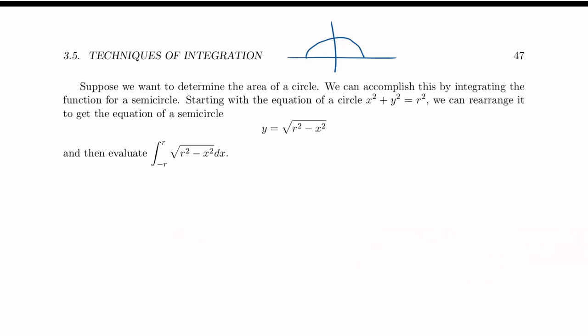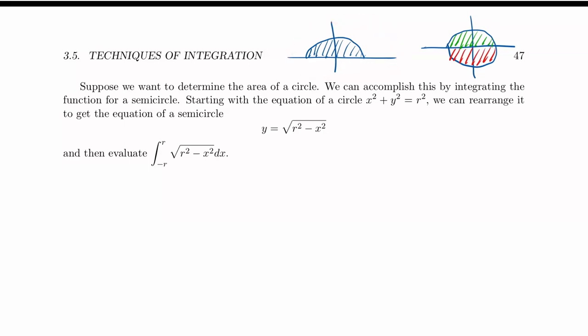So if we can find the area of the semicircle first, and then find the area of the circle from it, because, as we recall, if we take the integral under the positive side and the negative side, this is the positive area, this is the negative area, that's going to end up being 0, which does not make sense. We want to know what the area of this circle is. So that's why we had to work with the semicircle first.